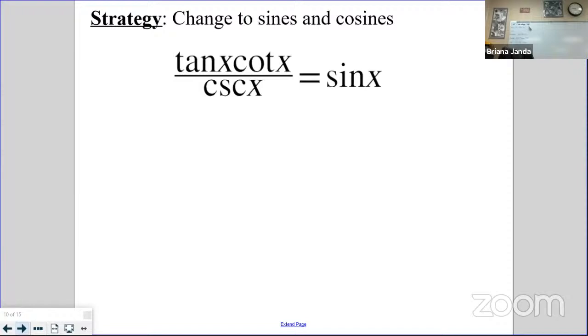Depends on our situation. Most often you will use this one. If what was on the other side was in terms of cotangent, maybe this is what we would use. But there's not an always-use-this-one type of thing. I would more often use sine over cosine. So strategy, again, we are focusing on, because it is probably our most common, most effective method, is to change things to sines and cosines.